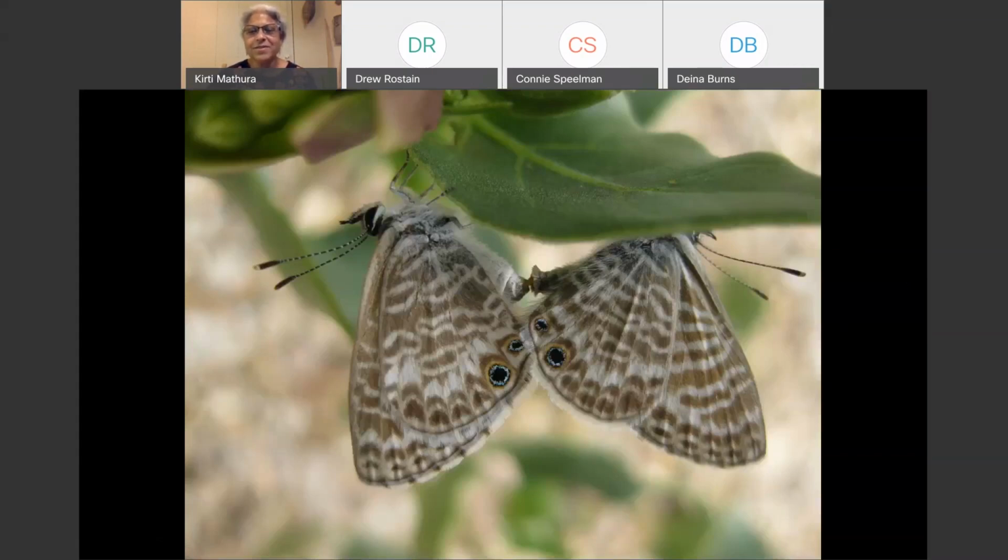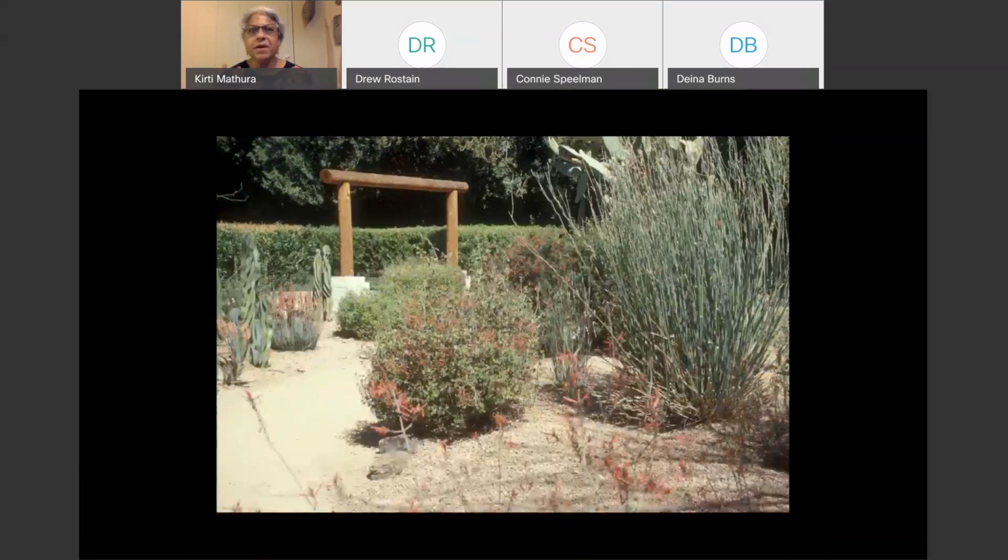These adults have to mate. These are some blues. They're very, very tiny. They have to mate, lay the eggs, and the female knows what plant she has to find to lay her eggs on, because as soon as those eggs hatch, those young caterpillars need the proper food to start eating right away. Some of the caterpillars might eat the egg casing, others don't. They just crawl away, I guess. So we need open sunny spaces for these butterflies to make sure that they have sufficient warmth.